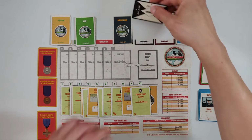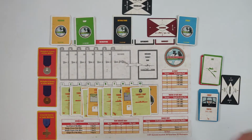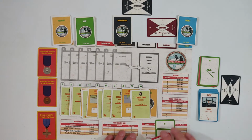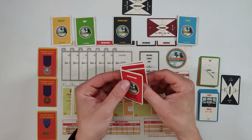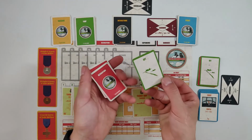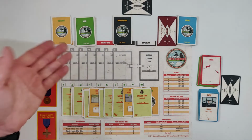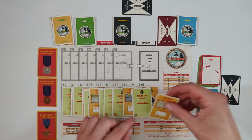Okay, so I go from 8 experience to 9 experience. I have 1 damage, so we're going to go ahead and try to repair that with 2 hit cards, 2 miss cards. So we have a 50% chance of repairing that damage. And I can tell you, I need 5 damage points to go down, so I don't think that's going to happen. Hit, so that means repair is successful. So I don't think I'm going to lose this game because I need to take 5 hits in the 10th and final mission, which is Malta Convoy.